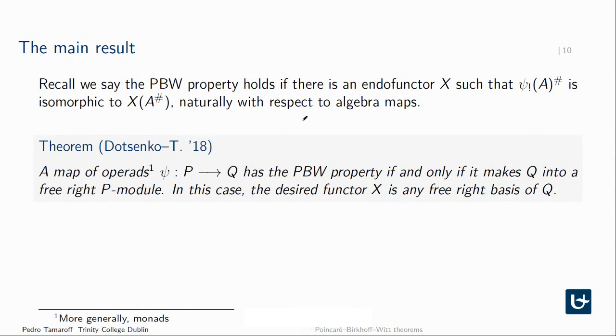Okay. So last question about your notation above the theorem statement. This sharp sign is the underlying object in vector spaces, right? So then you are saying that you take the right adjoint of A, and then you take the underlying vector space, and then it should be isomorphic to X. Right, of A. So it means that it depends only on the underlying vector space of A. This is the idea, not on the algebra structure on A, but the underlying vector space A, correct? Exactly, yes. Oh, thank you. Exactly, yes. Sorry, I always forget to say what sharp is for me, and I always get this question, and I think I haven't learned from that.